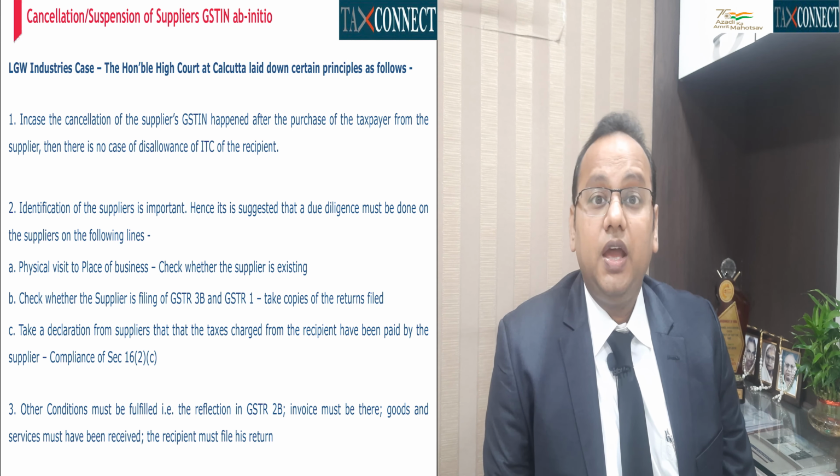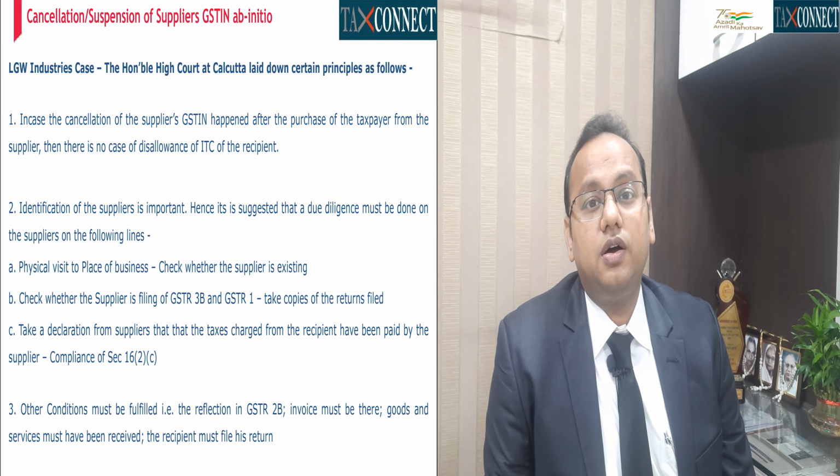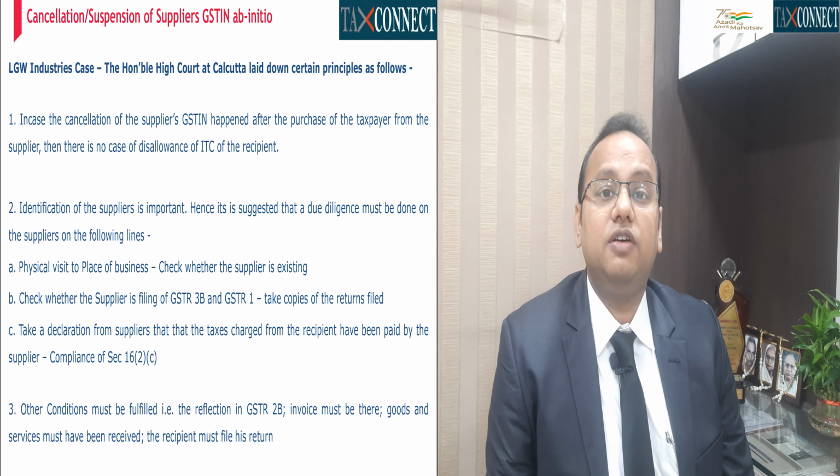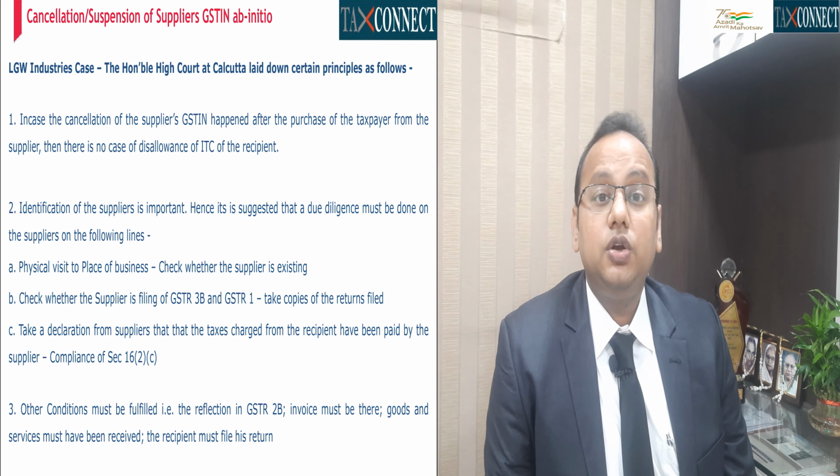Second, the Honorable Calcutta High Court also mentioned a very important issue, that it was the duty of the recipient of goods or services to identify the suppliers. Now, how do you identify your suppliers? It is important to have a due diligence of your suppliers, at least the material ones. In this, we suggest, and we are doing for large companies, a 3-point process.